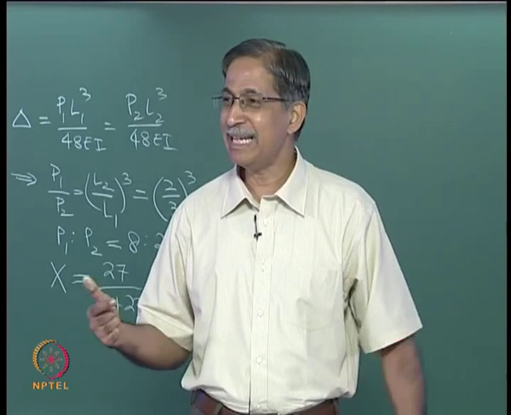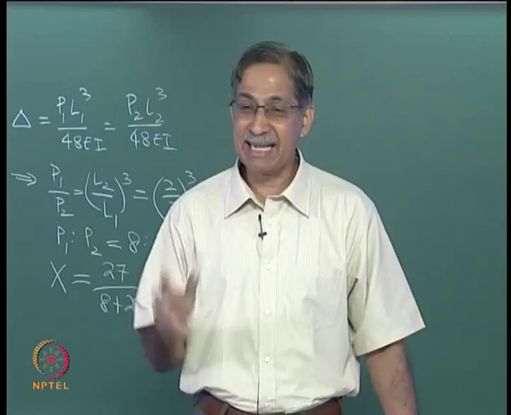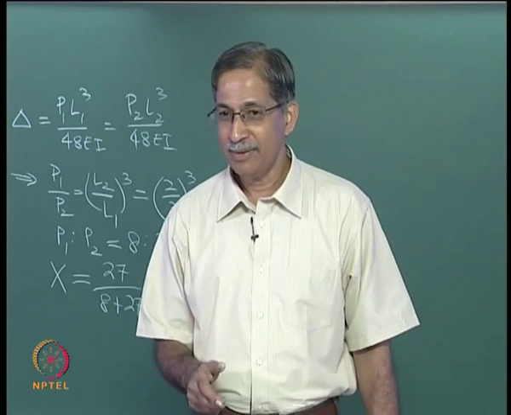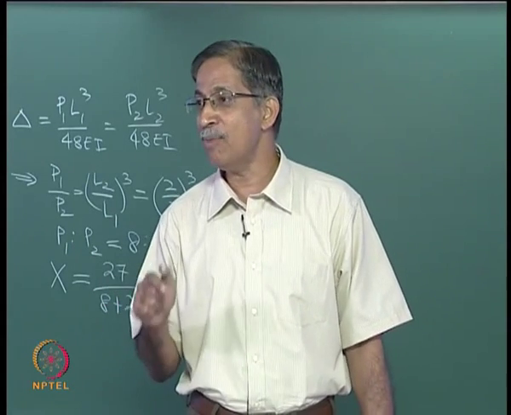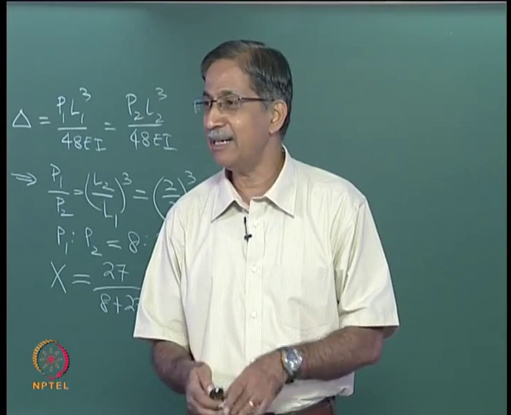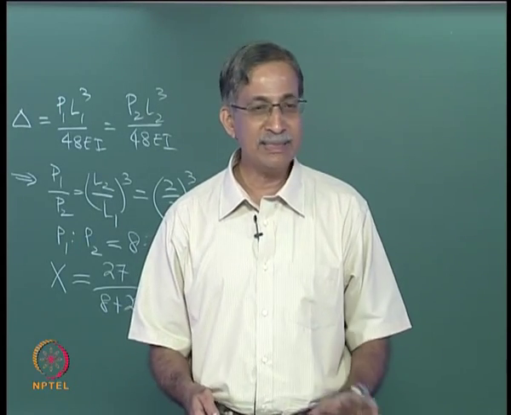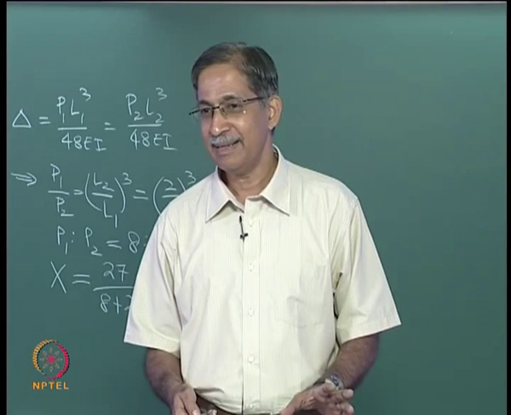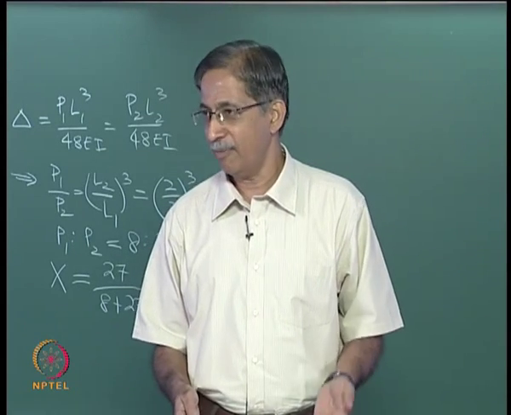Some of you said moment at B is 0 because M_B is 0. Now when we said M_B is 0, we are saying the net external moment is 0. The question asked is what is the bending moment at B, which is an internal moment. So you must be careful in understanding the terms. Bending moments are internal forces. Net moment at B is 0, obviously.